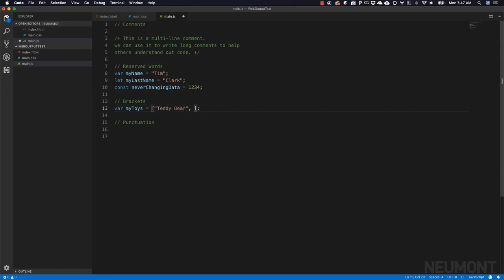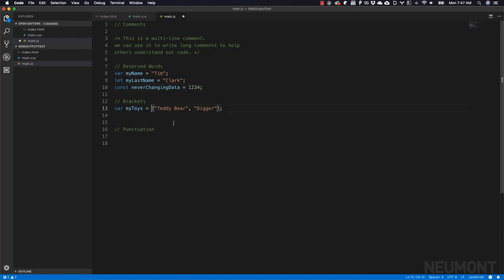And we can make an array of various items. So right here, I'm making an array of toys. And so this right here is telling JavaScript, like we said before, go get me a memory address to put stuff in. Let's go ahead and refer to it as this. And then this is the data that gets stuffed into it.